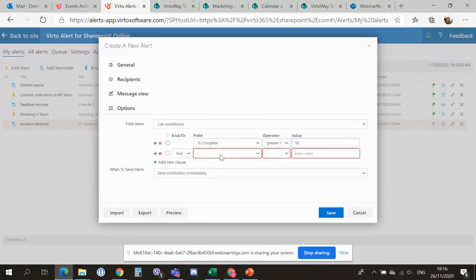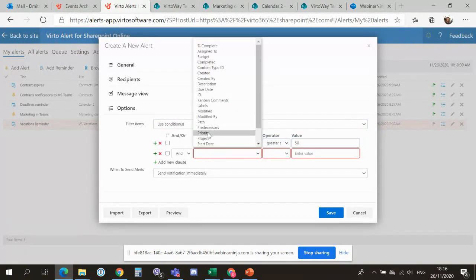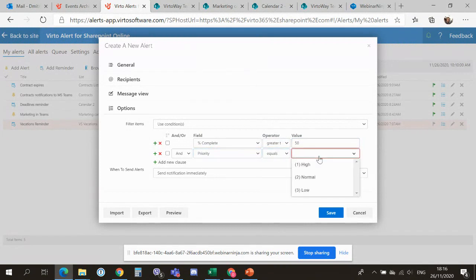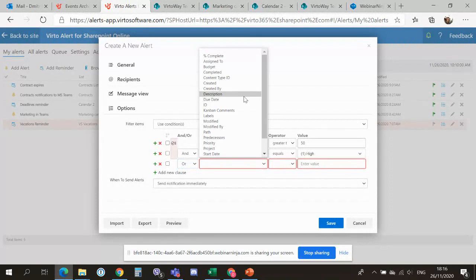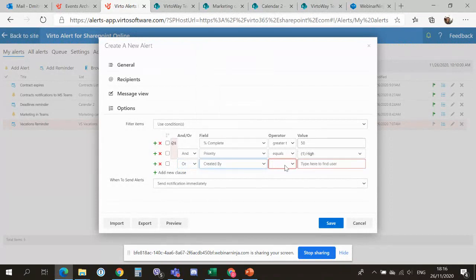A new option like priority equals high. Also, you can combine such options and create another one, like created by equals me, for example, or a particular field.